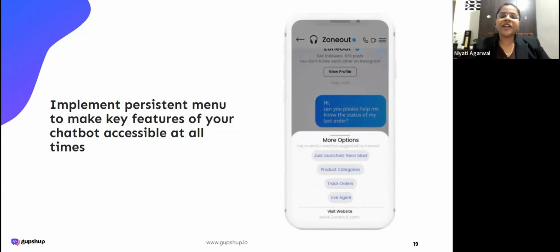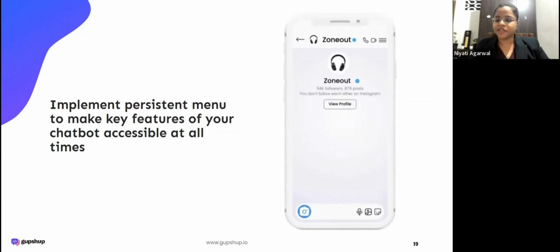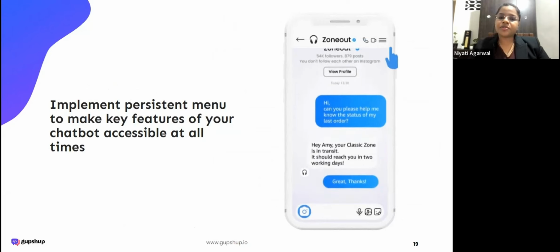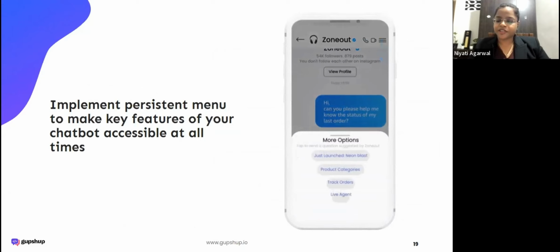Okay. Talking about, let's say, what is a persistent menu? Now, typically over the span of conversations, you always want to go back to the previous option, or let's say to the welcome message, to the greeting screen, and something to start from scratch. Now, these are the options which your persistent menu can provide. So as you see in the video, there is a corner right option. And if somebody clicks on this, the persistent menu can come up and we can start talking.